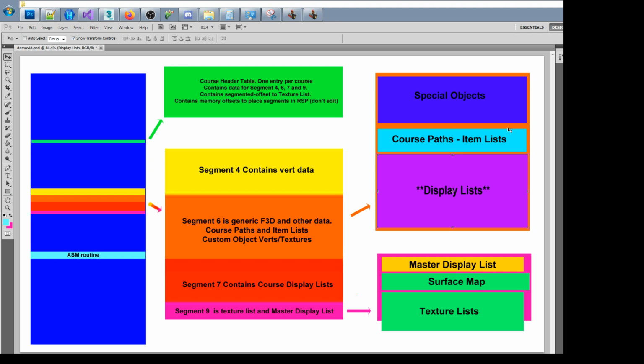This allows us to create 16 clones of Mario's Raceway with slight variations to where the data is located, and only edit one assembly routine for loading the courses. Basically, instead of having to find and change 16 different assembly routines depending on which course you wanted to replace, we only have to use the one that we already have figured out, which is Mario's Raceway.